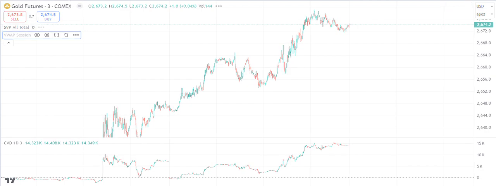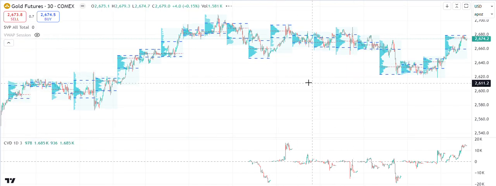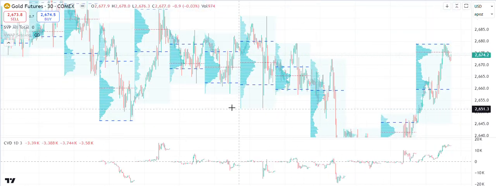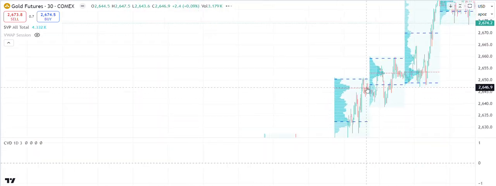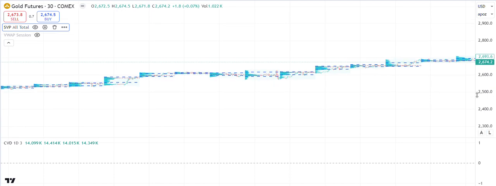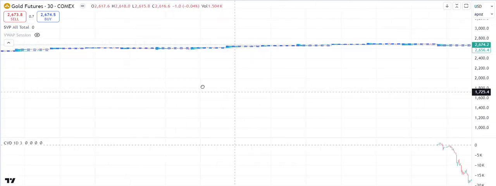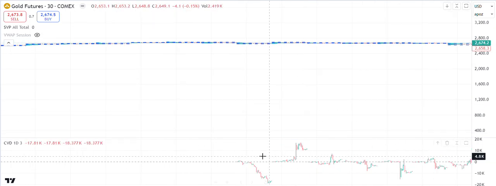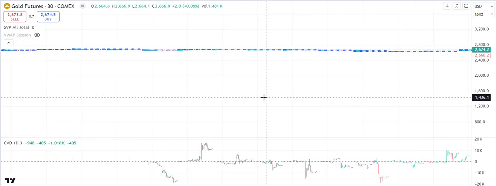So I would always start with 30-minute volume profile. Let's just go to a random day where I could do this. Previous day's volume profile. Let's do this, so that I don't know what day it is. Also, it has to be something recent so that I can have CVD data. So anything from the 30th of September. So let's go this day.